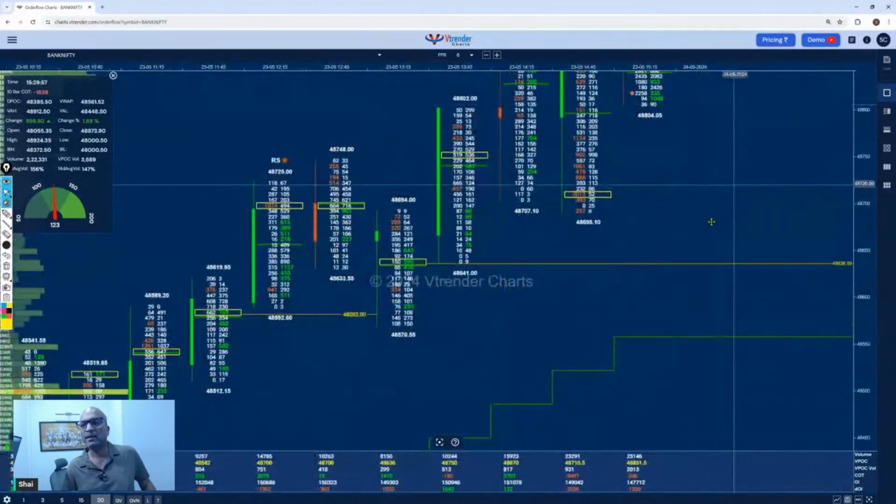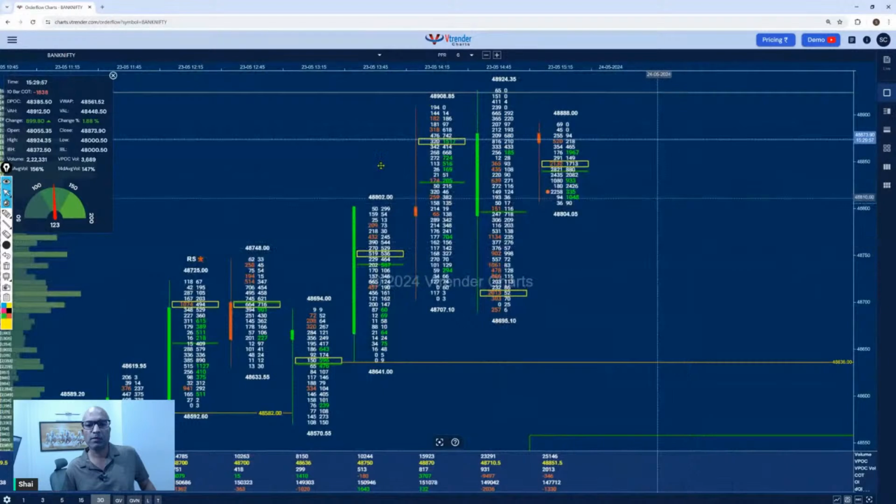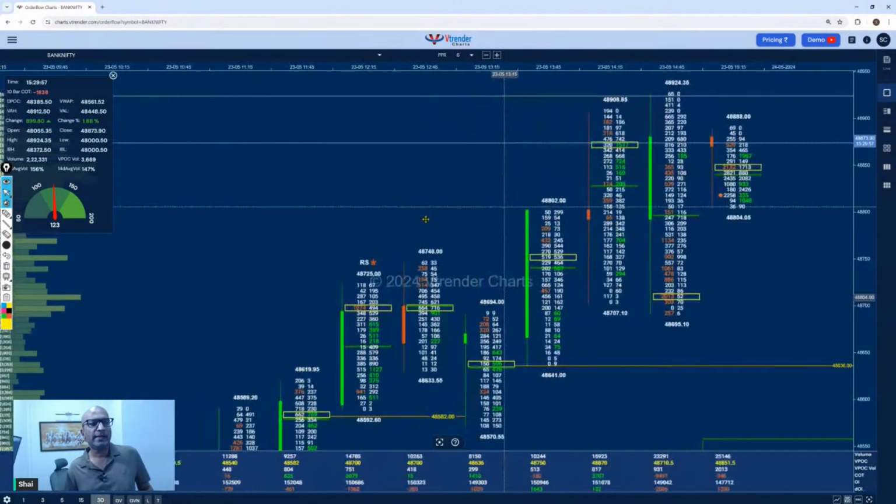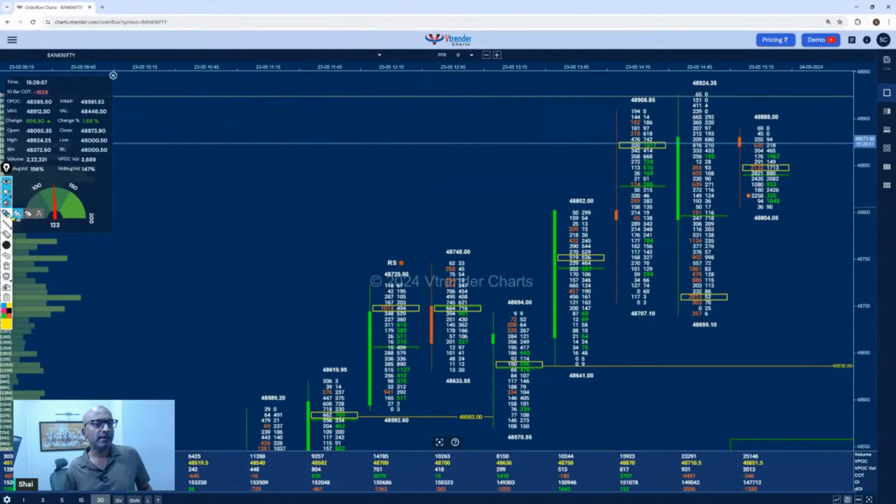Okay, I'm still expecting the Bank Nifty to pull back a little bit because there was a lot more responsive selling coming into the close, and the net COT of the 30 minutes is marginal at minus 1838. That's because yesterday's longs closed, they took fresh longs, again closed, and the net one is hardly anything, right? So when you're looking at 10 bar COT, the best signaling is going to be on a 30-minute time frame. That's a chosen time frame of the market profile. I hope that is clear to everyone.